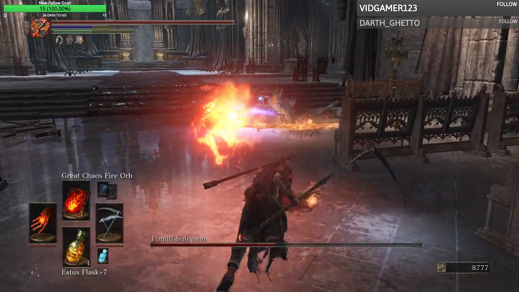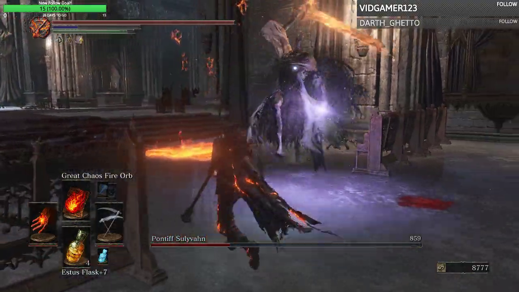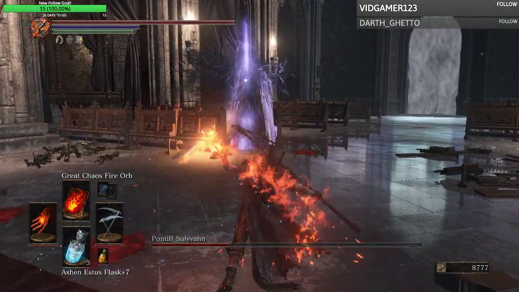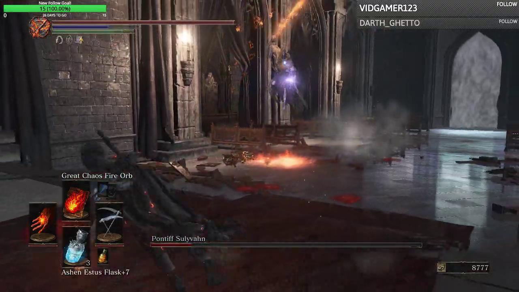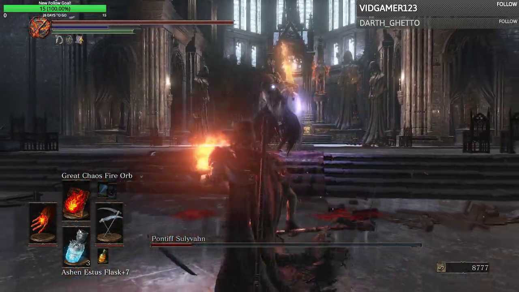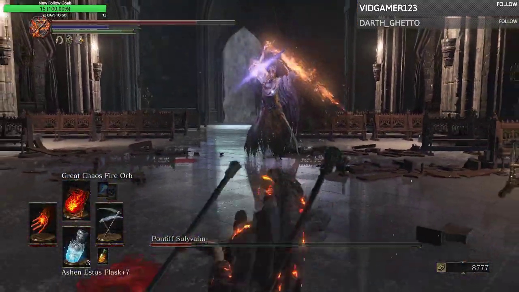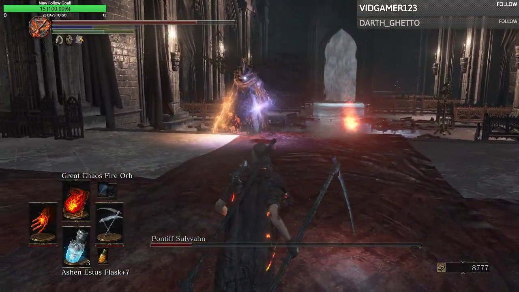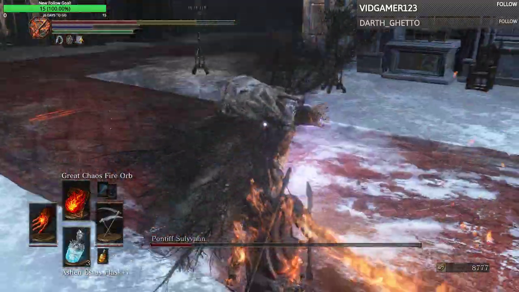All right, here's second phase. He's going to grow these wings. And pretty quick here, he's going to summon in a shade. Here it is. If you time your throw, you can essentially one-shot the shade with Chaos Fire Orb. See if we can get him to summon in another shade. Ouch.